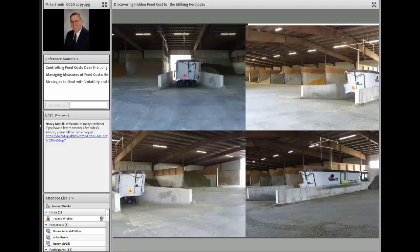While the tractor is in here, you can actually pull a semi in, dump the load on the floor, and then continue feeding animals while the feed wagon's there, and then you can actually push back into bays once it pulls away. So is this expensive? Yes. But these particular farmers looked at their overall shrinks and are fairly confident that they will be able to pay for this entire structure within about 5 years. So they're expecting very nice payback on this structure in terms of what it does with overall shrink.